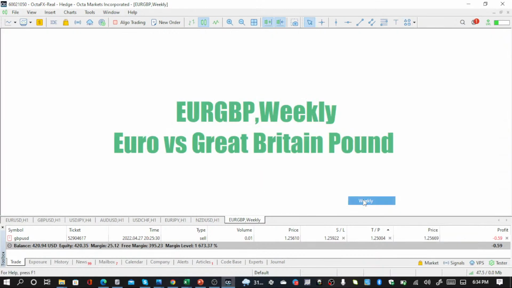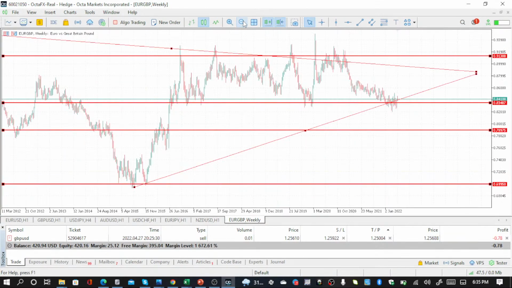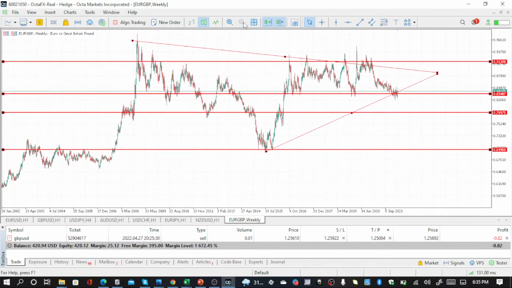Let's go down to the weekly time frame. All right, so we can see clearly at this level, on the monthly time frame, we had a rejection candle last month and another rejection candle this month. So we can see what is currently happening at this level. There is a lot of choppy market movement at this level. However, we still have that symmetric triangle shape.